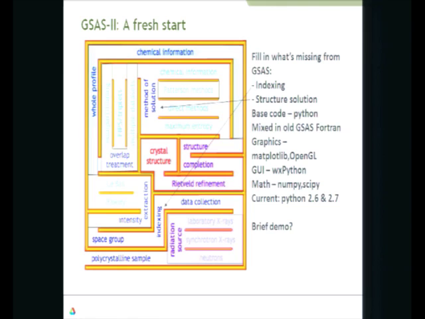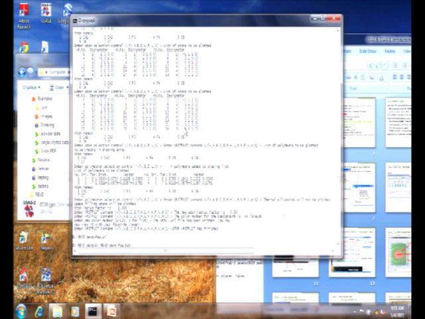That's enough for GSAS-I, and let me do something as a demonstration, because I'm supposed to do a demonstration. The purpose of the demonstration is to show you something about modern computers. They're fast. Okay, very, very fast. This is going to be a complete refinement of fluoroapatite, starting with laboratory X-ray data and a reasonable starting model. And don't blink.